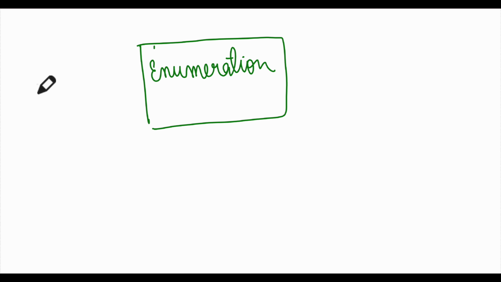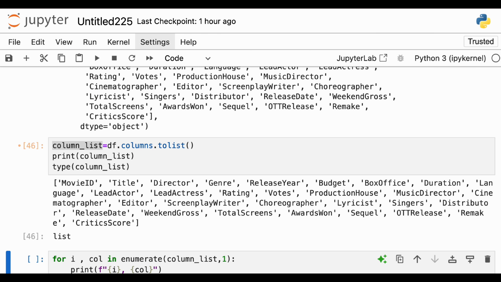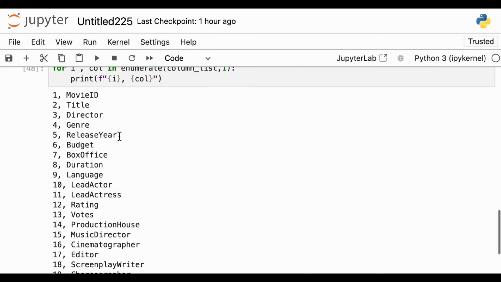You pass anything into it, any data structure. Let's say you pass anything A. What it will do is convert it into an index and value. It will convert it into a table like this, and then it is easy to view. For example, let's say you want to print a report, so there you use enumeration. So print this and let's do something like this.